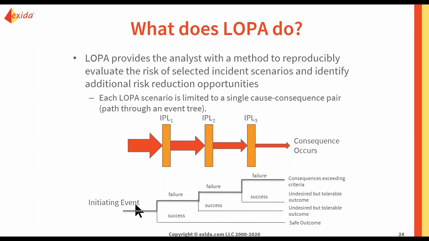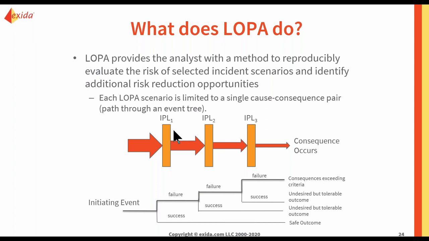So considering there will be an initiating event, and then you have each of the safeguards over there. During LOPA, we assess whether those safeguards would actually be valid for this situation. And if this safeguard is valid for this particular initiating event, then we put them in as IPLs, independent protection layers. So this is one layer here. And then we assume that if it fails, and we assign a failure probability to that, maybe 1 out of 10. If it fails, then we look at the next layer that's going to cover this particular incident.